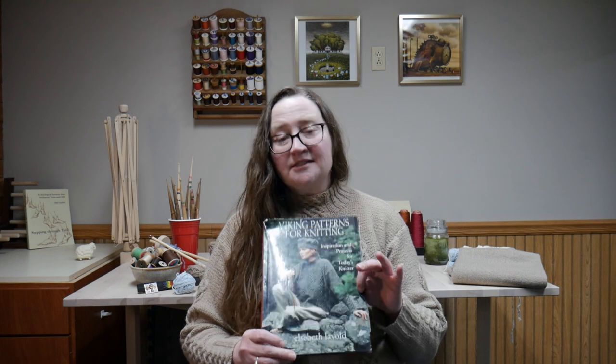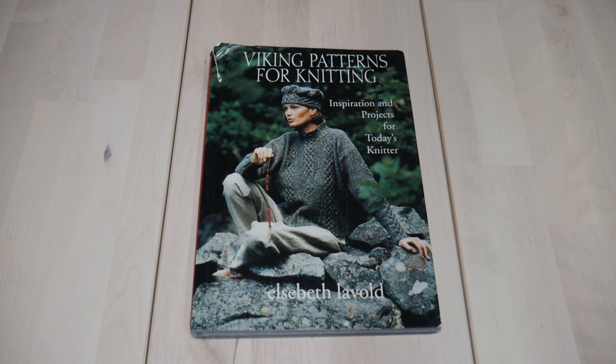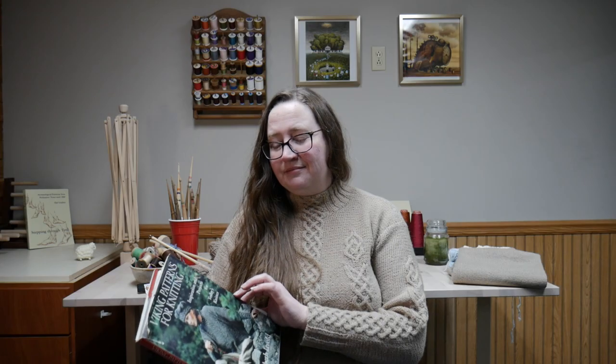The sweater that I'm wearing, again, comes from another pattern book. If you watched my last video, you'll know I love a pattern book. This is from Elspeth Lavold's Viking Patterns for Knitting. This particular sweater is actually the one that's on the cover. Mine turned out a little bit more fitted rather than loose.